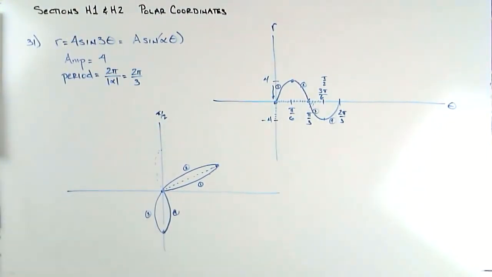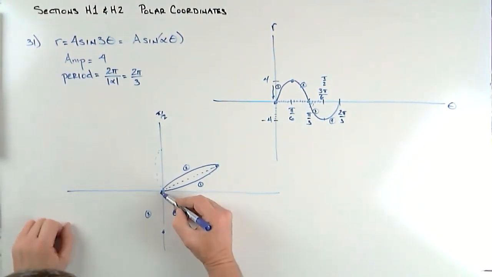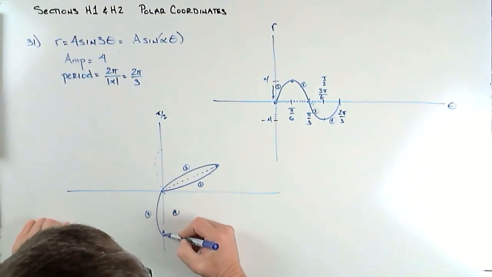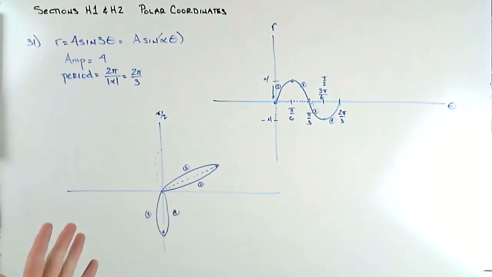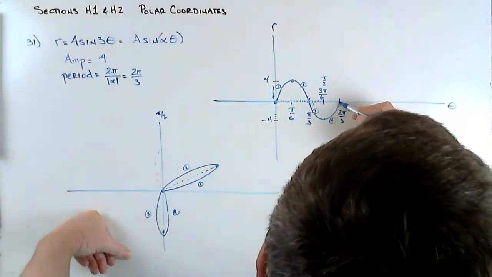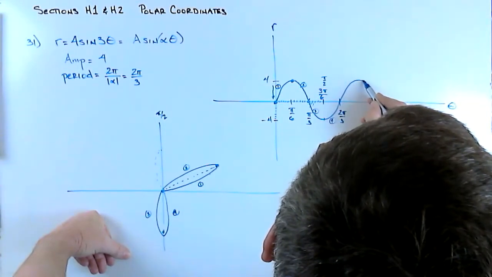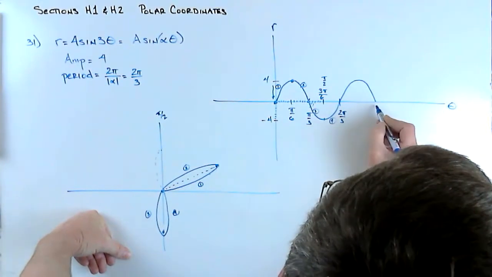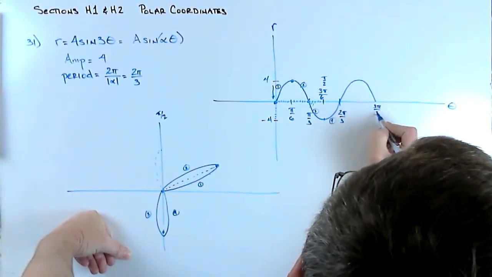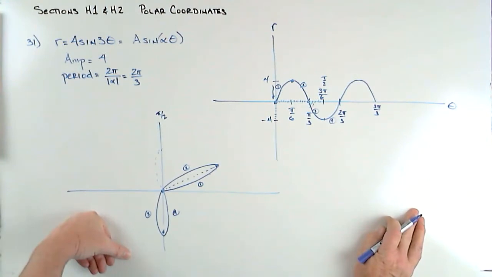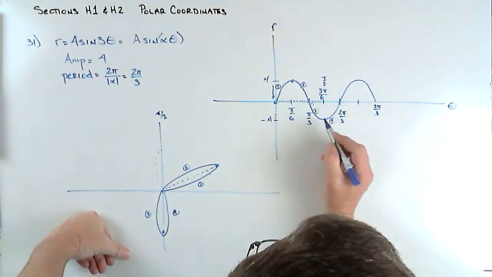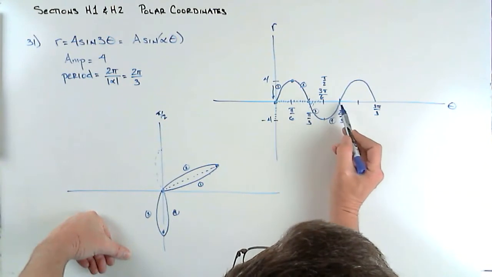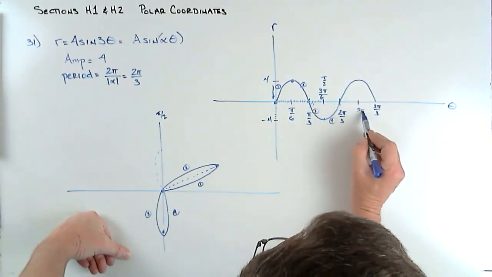Now we haven't completed the graph, and that doesn't look very good, does it? So we have 2 sides of our rose right now. We're going to get the third part of our rose by completing this graph up and back down. This is pi over 3, this is 2 pi over 3, this is 3 pi over 3. And of course this is pi over 6, 2 pi over 6, 3 pi over 6, 4 pi over 6, this is 5 pi over 6.